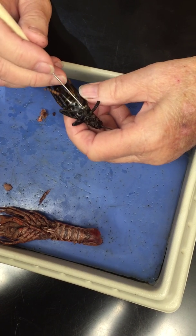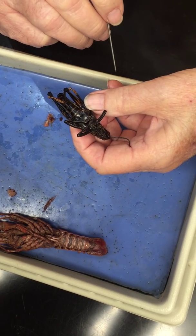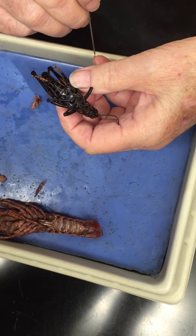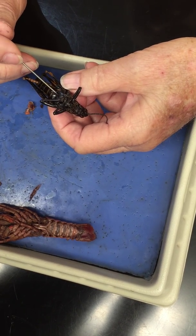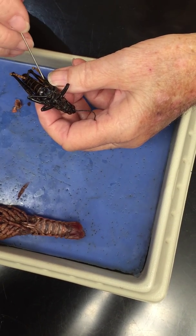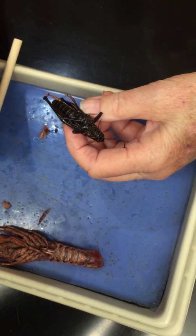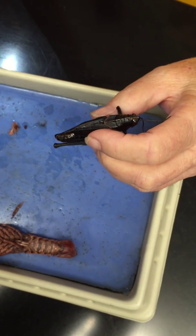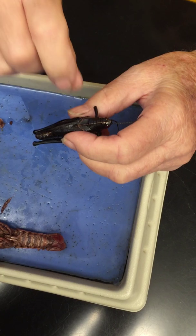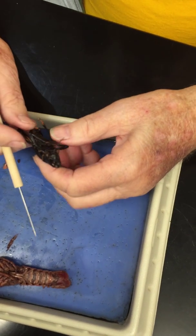Now notice the invaginations here on the mesothorax. There are where the muscles for the mesothoracic wings are attached. These invaginations on the metathorax are where the metathoracic wing muscles are attached. Now, those muscles don't actually make the wing flap up and down. What they do is they squeeze the thorax like this, right? The wings are made like a hinge. So the hinge flaps up and down when the thorax changes its shape vertically because of the muscle.